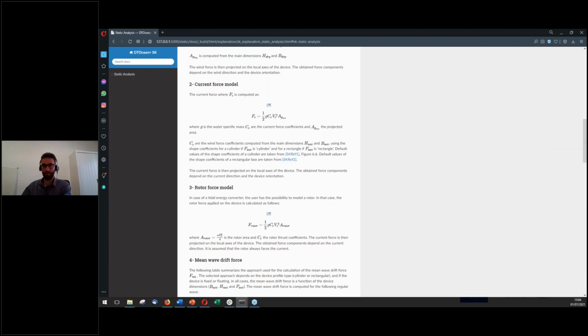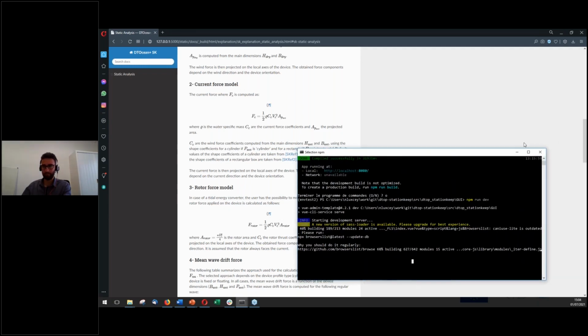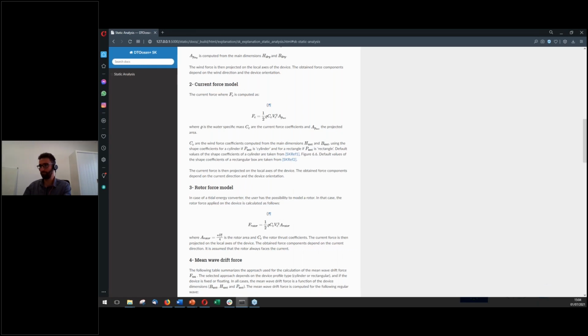I'm opening the GUI again to show you the end, but I think that was almost everything I wanted to show you. So I have some downloading happening here. I just closed this by mistake, actually.